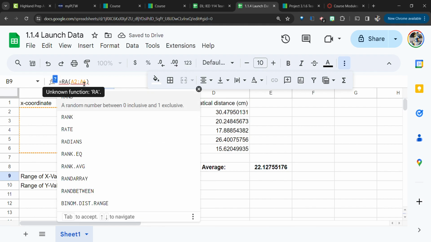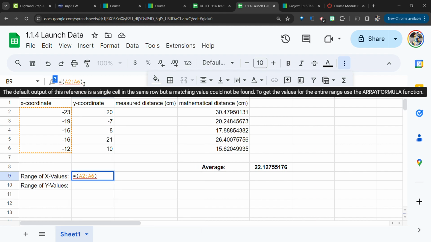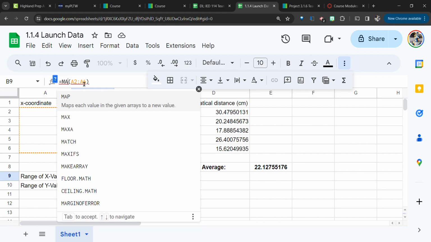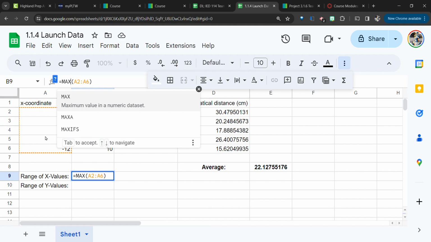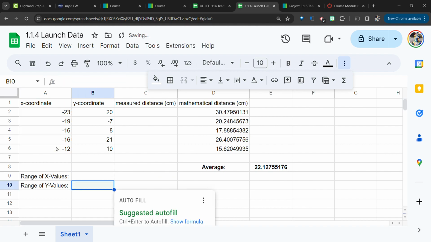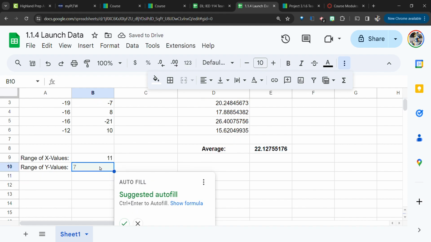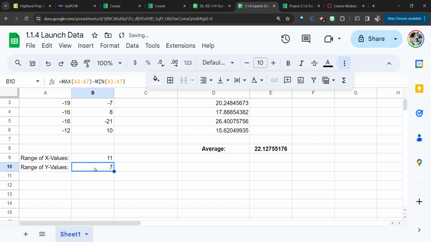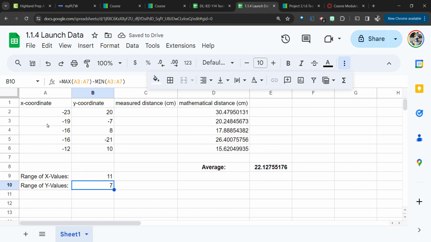Let's see. So we need to find, okay, so basically they don't have a function called range. What we can do is instead we can take the max of this data right here, A2 to A6, and then we can subtract the minimum of that data, A2 to A6. So that's going to end up giving us the range of values for the X. And then if I look at the suggested autofill, we can press the green check mark and let's see what they've got there. So they have A3 to A7. That is incorrect. What we want to do is we want to find the range for the Y values. So we could put in B2 to B6 here. That's what it is for me.